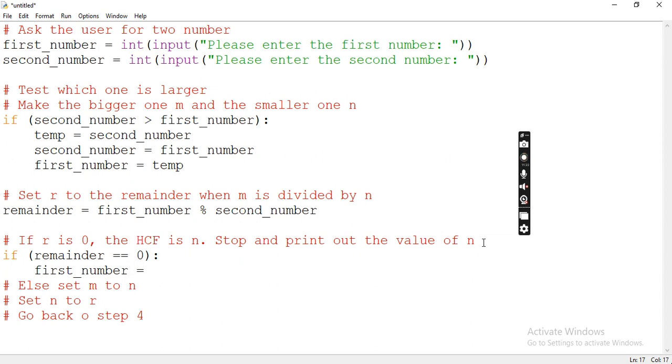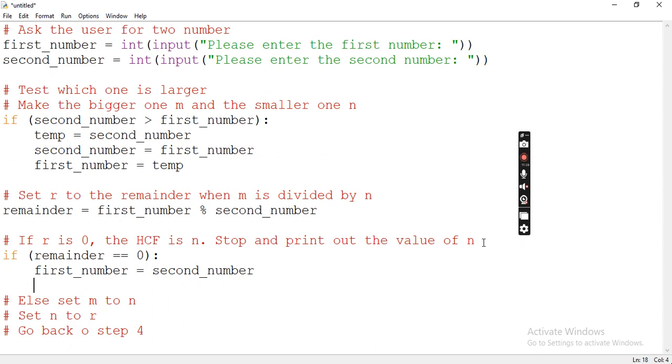So you just quickly say the answer equals the second number, because we want to use that as our answer. Then for the remaining part, we say else, while remainder is greater than 0.